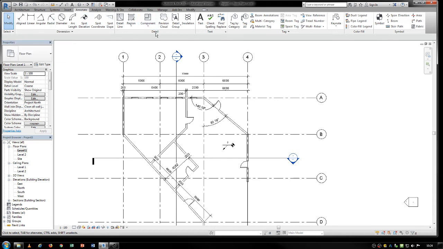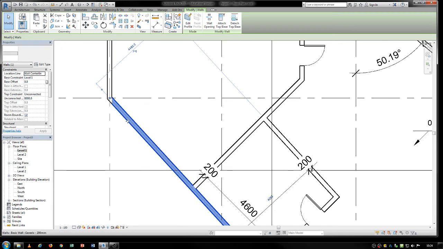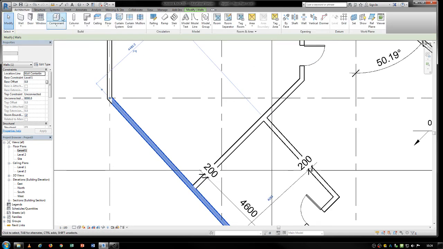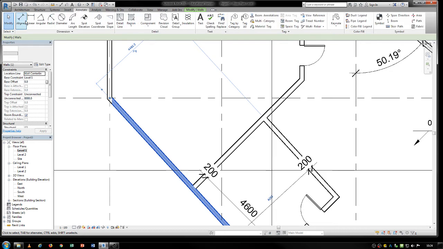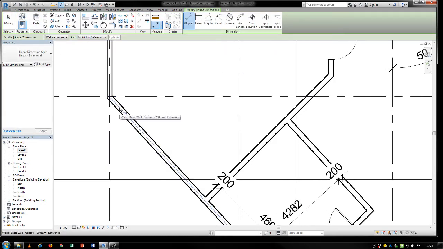Yes? I have a question about center lines. So will it know to make a center line when you align it with the center of the wall, or do you have to tell it to put a center line there? So whatever object you have, especially in walls, there is a center line defined. When you do dimension to a center line, you need to mark it by either changing the line type or adding like CL, right? Does it do that for you, or do you need to tell it? No, it just does it for you. Oh, okay.